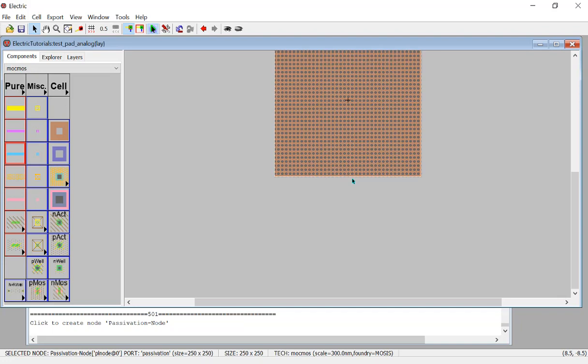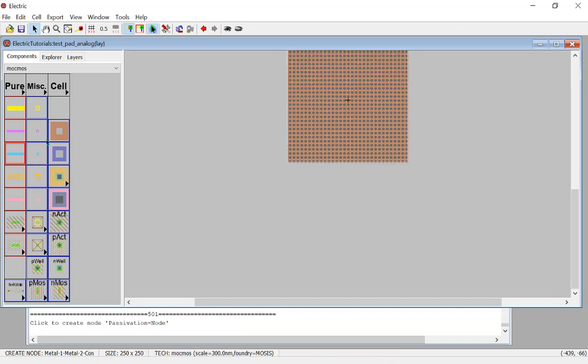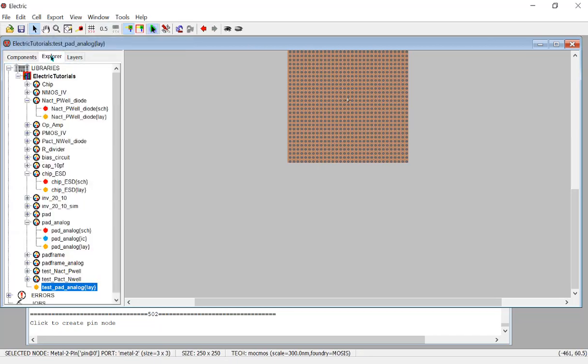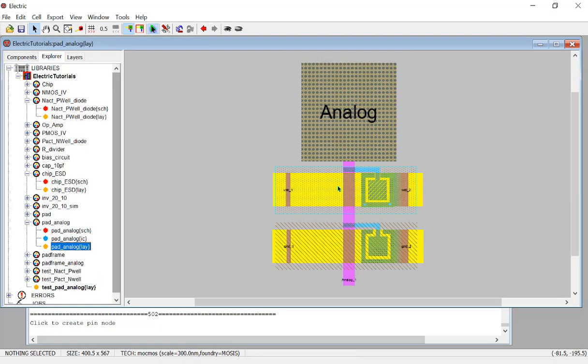And we need a metal two node here, and put it here at the middle. And we need to define the width of that.